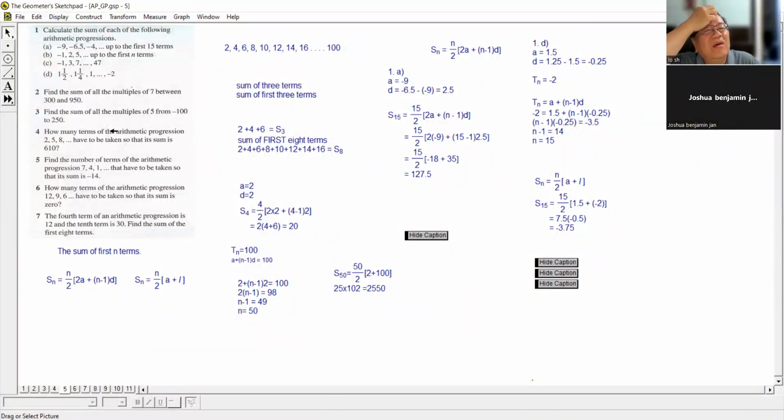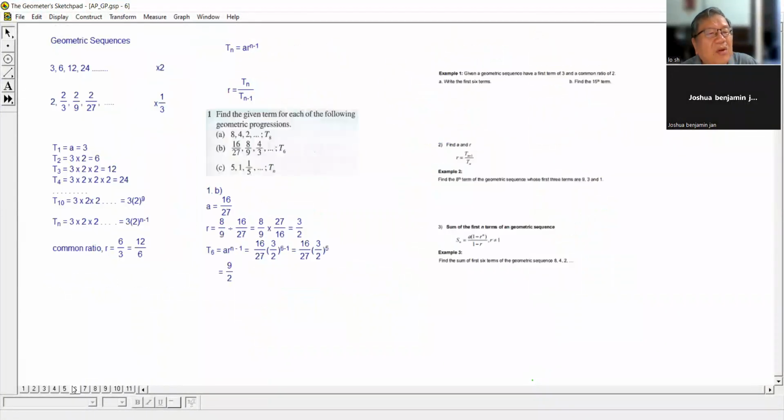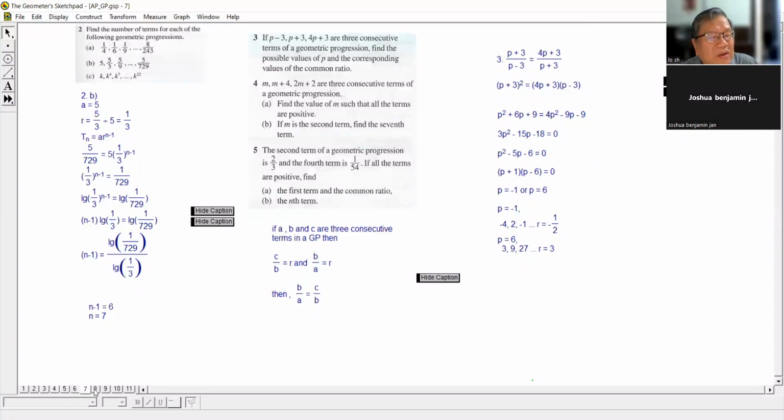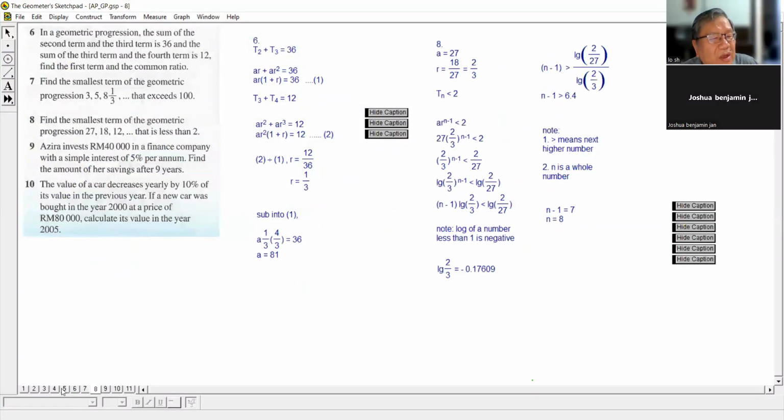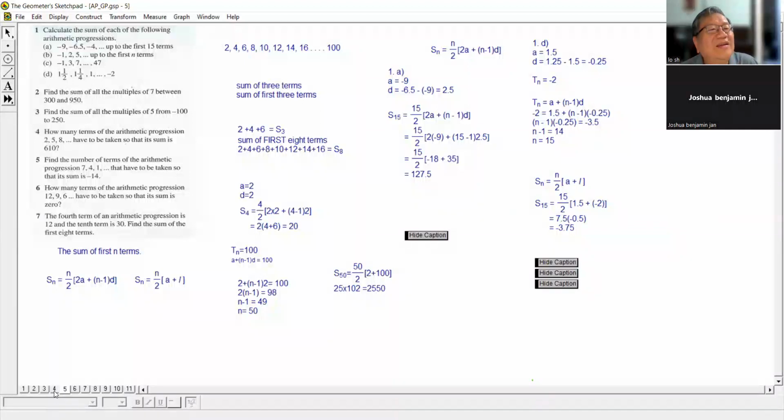That day we went through number 2. Is this number 2? No, geometric. It's geometric. Where is it? Just disappeared. Okay, never mind. I think the thing is gone already. I just do it again. I show you again. Okay, right. I show you again. I show you one, then you do one for me, right?